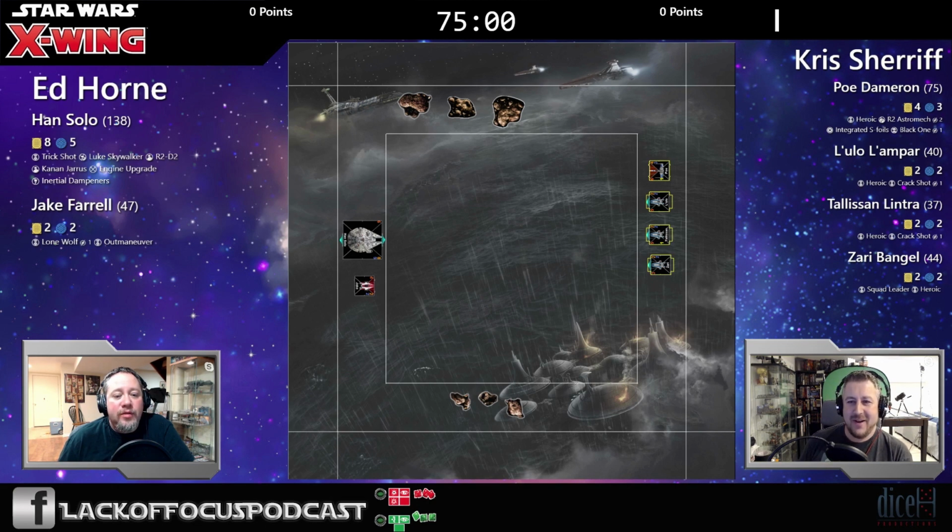Yeah, so the Black One I did in black and orange. The generic A-wing I did blue and grey with the two red stripes, to match the A-wing model that they did. Tally's dial, it turns out that she flies the same blue A-wing that is in the pack, so I did it off her helmet colour. And Lulo flies the Resistance A-wing in this game, but the colour scheme's reversed, so it's a white stripe down the middle with red on either side. So I did a dial to try and match that.